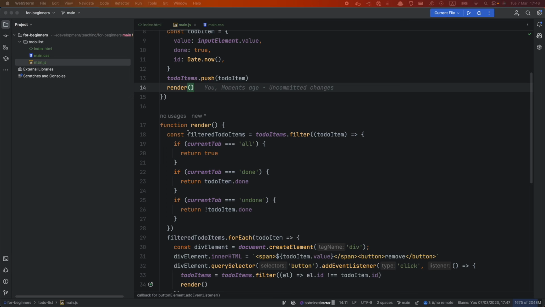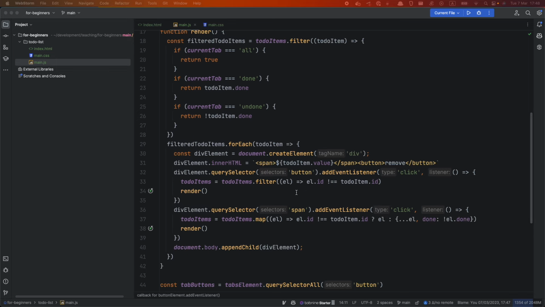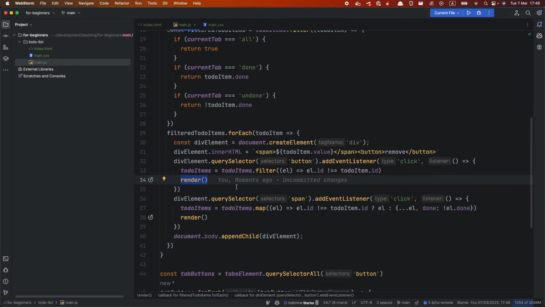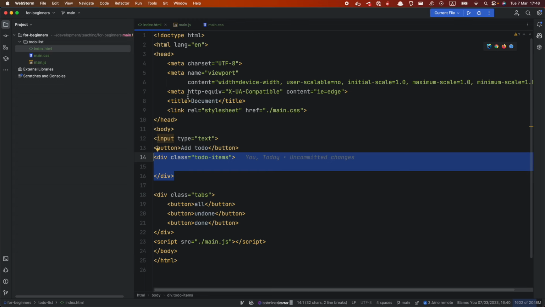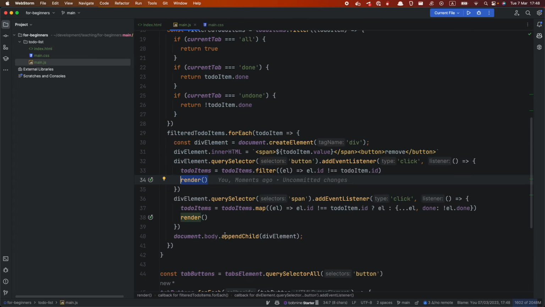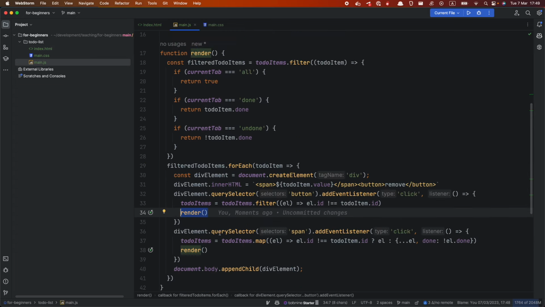And you see we have a problem, and I suggest you pause the video, try to understand what is the problem. So the problem is that every time we render, we actually do not clean up our HTML. I created ToDo items div, and I just want to put every item on this div and just remove every item before every render.